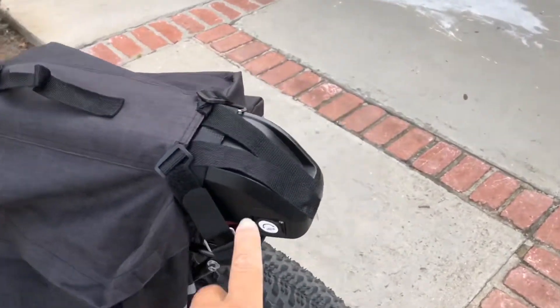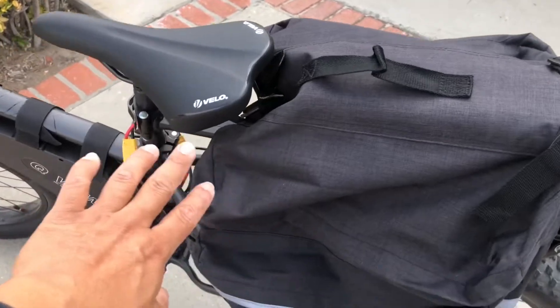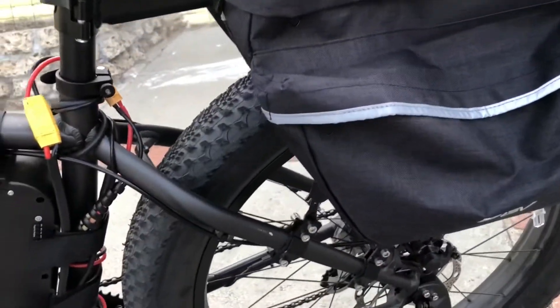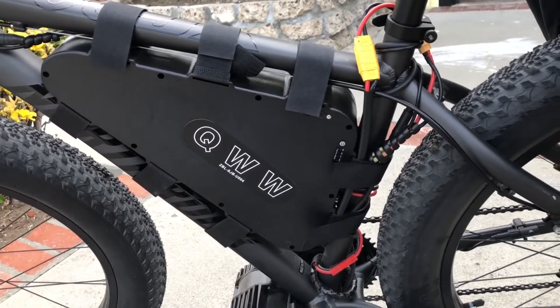Welcome to Random Things. This is Ty. Today I'm going to take my recently converted XC00 out for a second trial test. I have done some additional modifications. If you recall, the original modification was I added a shark-style battery, but I couldn't get it to fit, so I had to put it on a bike rack and run the system through the rear cargo carrier. But that puts a lot of weight in the tail, so I was looking for a second type of battery to hide in the triangle frame. What I came up with is this triangle-style battery from QWW.